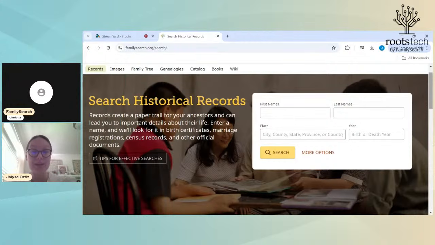You're going to want to start off by searching very general. You're going to want to start broad and then slowly refine your search. For example, you're going to want to start with as little information as possible, so for example, a name and a place.